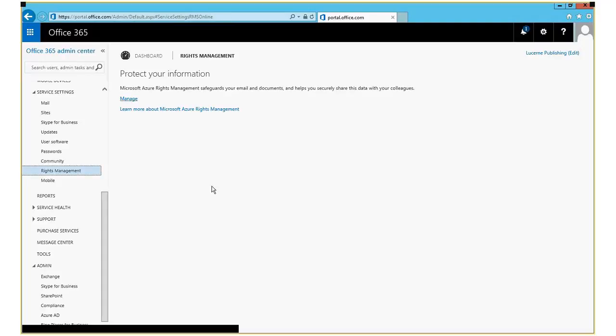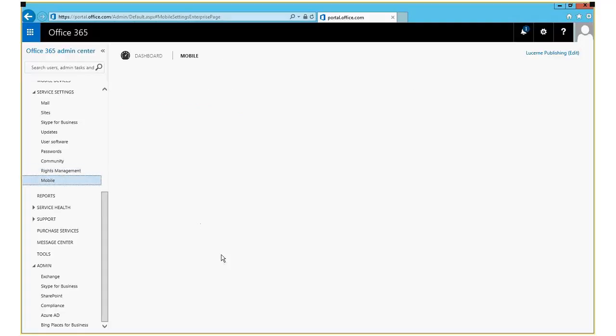You're going to have to click on manage, and of course, there are configurations you've got to get into as well, too. And then finally, from a service settings standpoint, it's looking at the mobile configurations. At the moment, this part is just looking at, again, as you can see, BlackBerry. We need to enable the service, enable the configurations in this case. You can see in this case, add BlackBerry smartphones, reset passwords to wipe the devices.